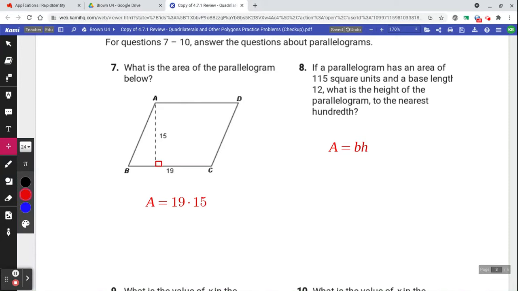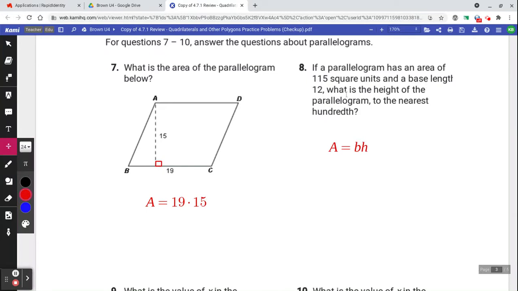When we figure out area, we call it square units or units squared, or maybe if it's feet, we would say square feet or feet squared, depending on what the unit measurement is. If it's inches, we would say square inches or inches squared. But they say it's square units because we don't know the unit measurement.